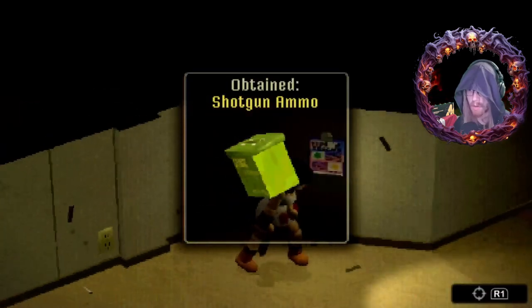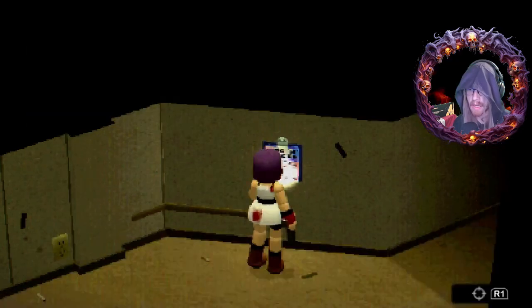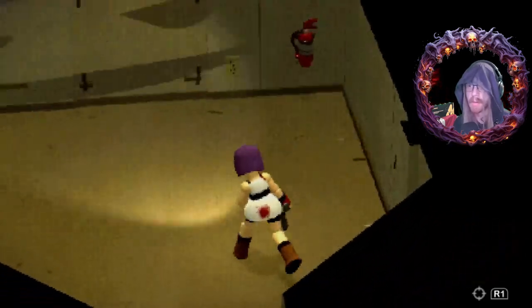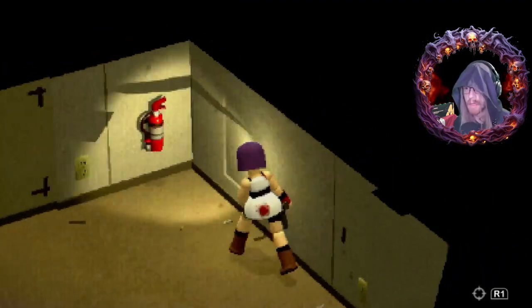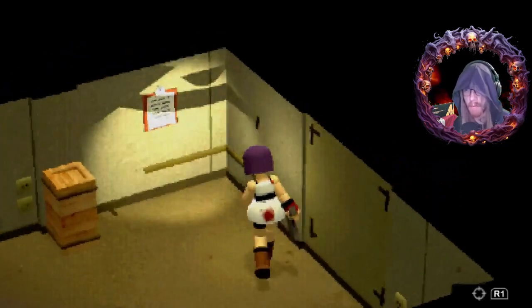Shotgun shell ammo, nice. Watch out for the metal bear trap lying on the ground. You can set them up for the safety distance with a single handgun bullet. Oh, well. I just walk on it, I guess. This wall can open, I'm sure.